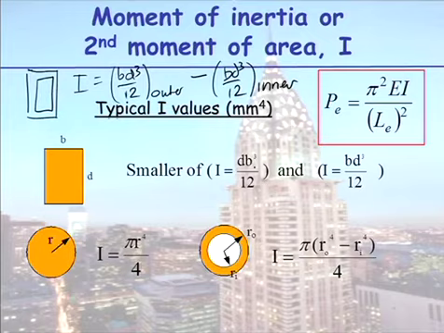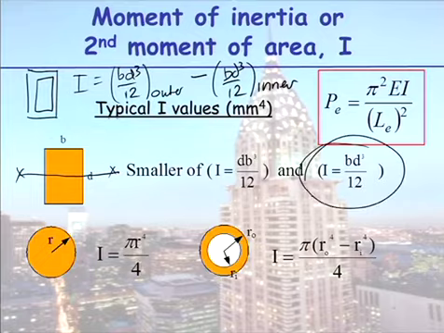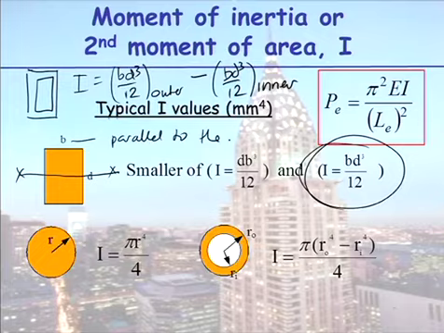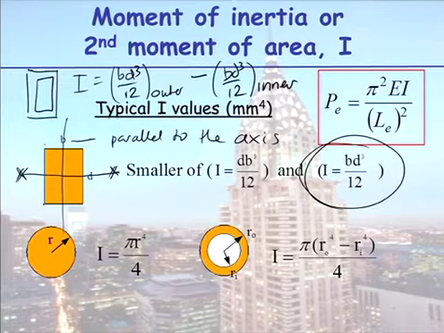Now in terms of this B and D, I'll say a little bit more. What is B and what is D? I'll have an overhead, but I'll just tell you now. If we say this is our axis of buckling, because you all know what an axis of buckling is now, the formula is usually memorised as BD cubed on 12. So in this formula, B is the dimension that we say is parallel to the axis. So here, if I'm buckling about the XX axis, it would be BD cubed on 12. If I was buckling about the YY axis, it would be DB cubed on 12. Okay.